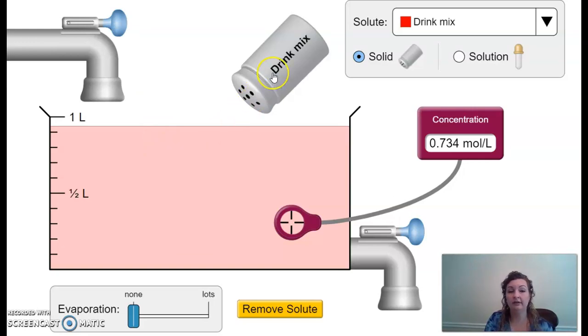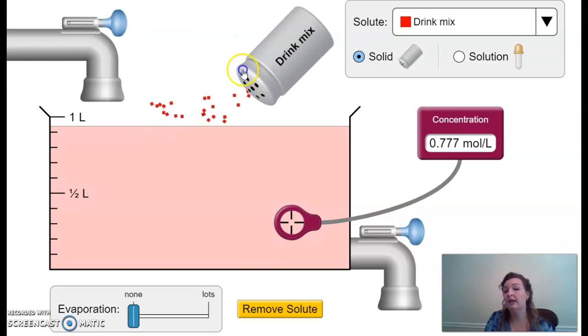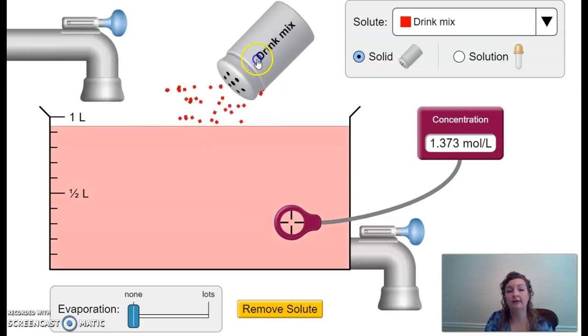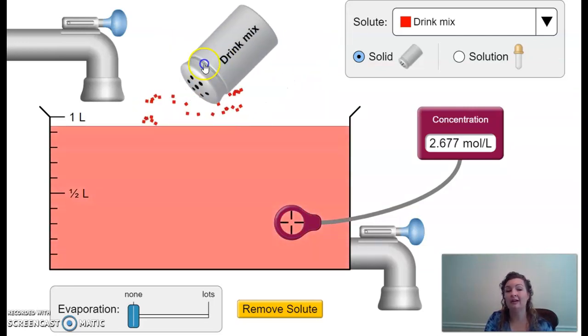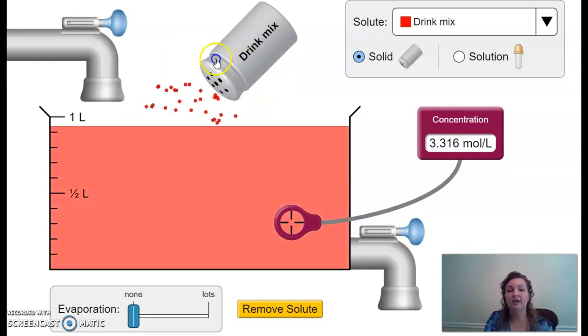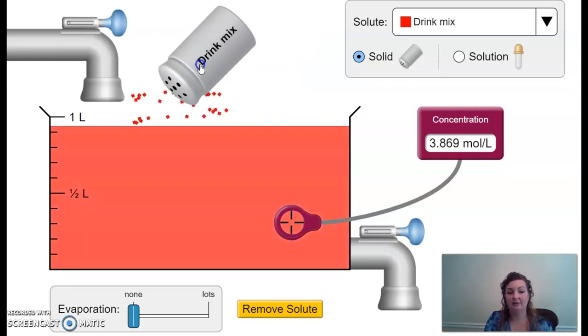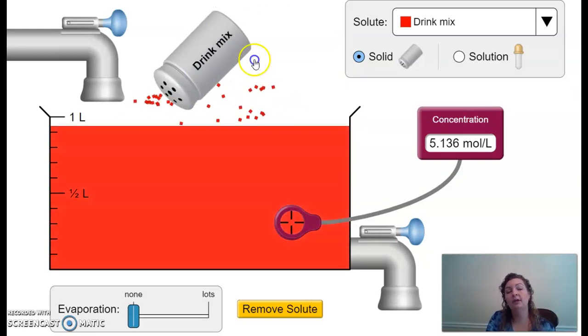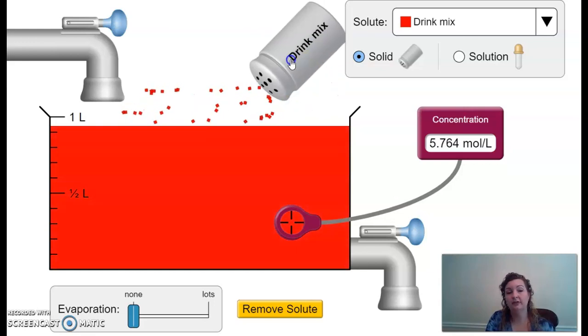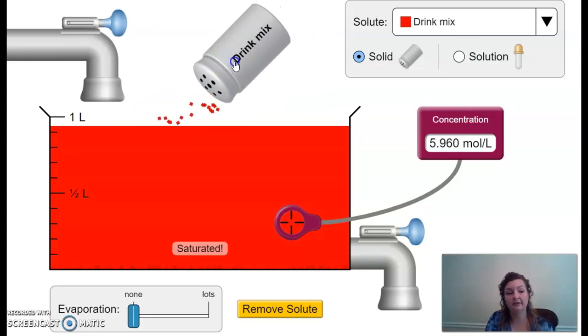If I want to increase the concentration, make it more concentrated, I add more Kool-Aid powder, and then I can reach that perfect spot of saturation where I cannot dissolve anymore. Once that happens, I will collect more and more on the bottom, and it will become supersaturated with the chunks at the bottom. I have a lot of water in here, so there we go. It just happened. So I hit saturation. Now I've progressed on to supersaturation with the chunks at the bottom portion here.